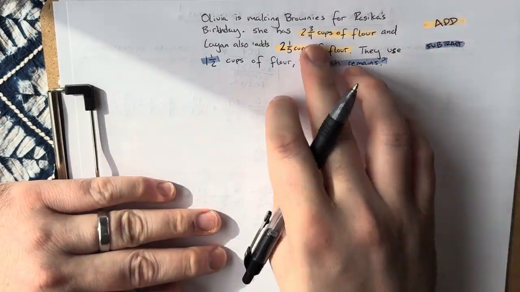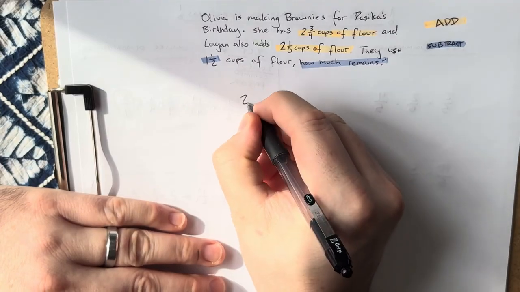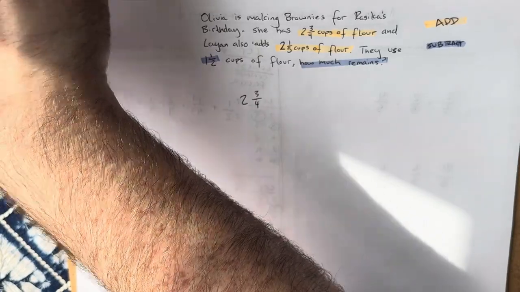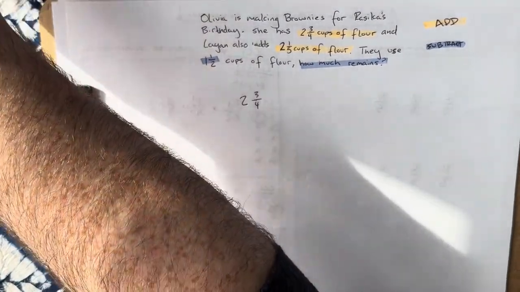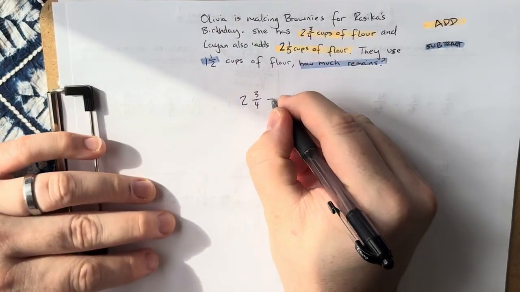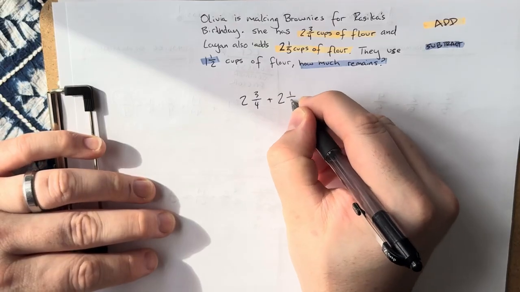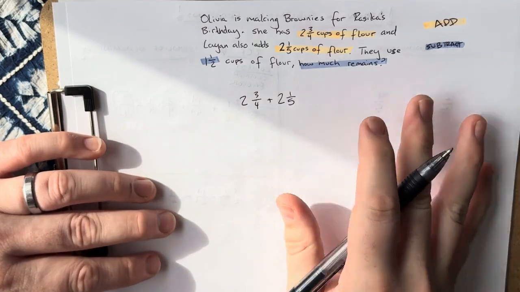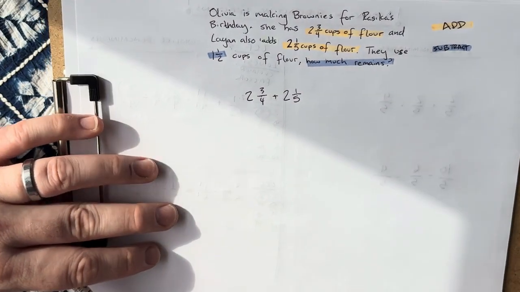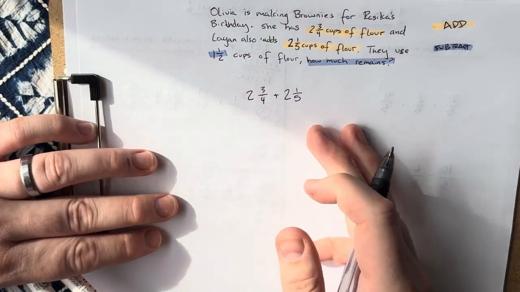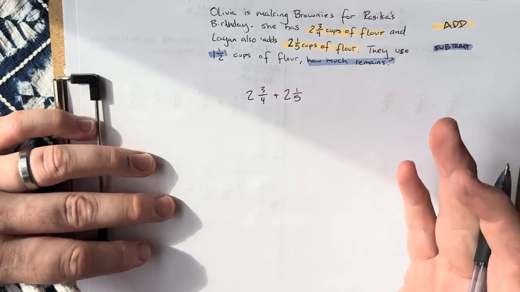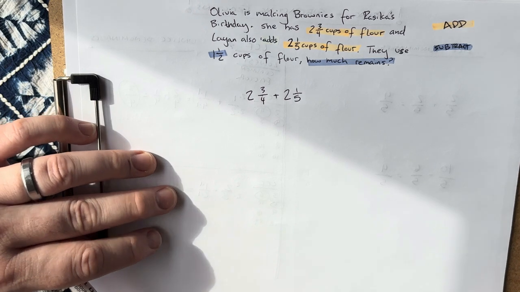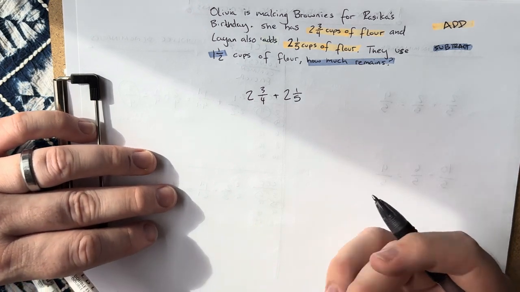have. So we write this problem out as 2 3/4 plus 2 1/5. All right, now you guys know the way I like to do it. If you figured out how to solve this with just doing your whole numbers and then your fractions, you can do that. You should have learned that in previous grades. My method is going to improper fractions first.